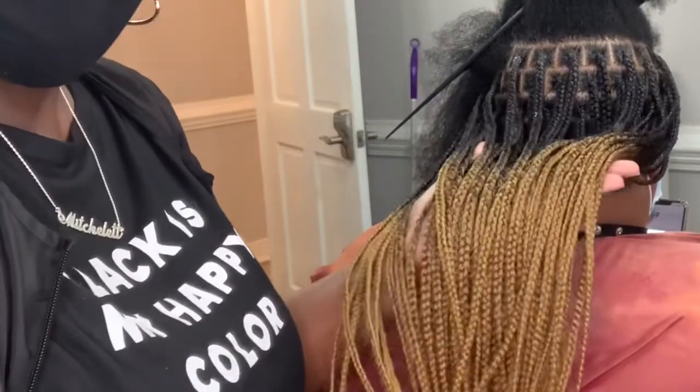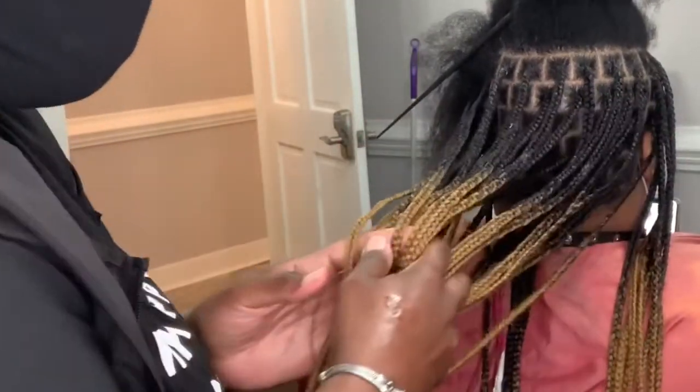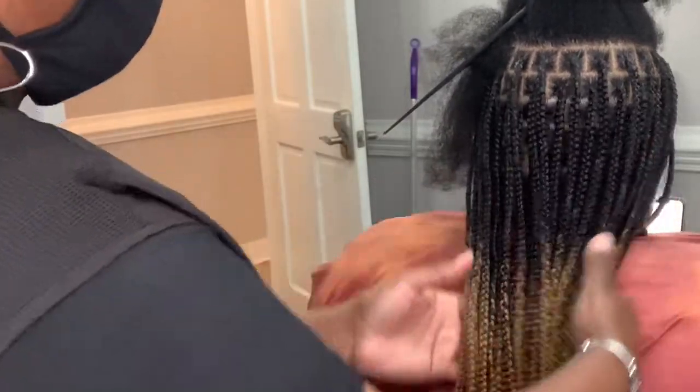Y'all, look at how nice and neat these braids are. Look at the partings. It's just perfect. The length is perfect. Everything about it is coming along. I'm pleased.